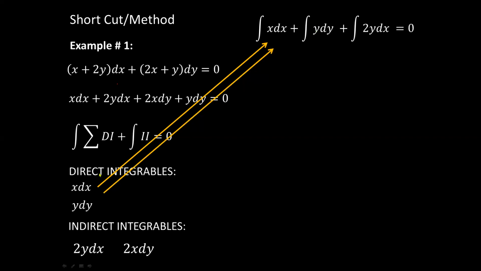Pinili ko, bot. Among the two indirect integrable, alin man ang piliin mo dyan, okay lang eh. Walang problema. Kasi mag-arrive ka lang sa parehong integral. Can you follow? Yes, sir. So, napili ko dito, in this case, is 2y dx. And that's it. So, integrate ko lang. Ano ba ang integral ng x dx? X squared over 2. Ano ba ang integral ng y dy? Y squared over 2. Ano ang integral ng 2y dx? 2xy. And then sa right side, magdadagdag lang tayo ng c.